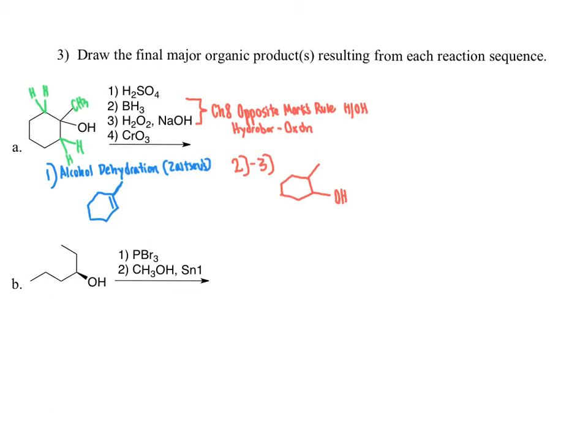So I'll go ahead and plug in that new hydroxy group into this molecule, giving us this. And then finally, down to the home stretch, reaction 4 is another reaction that hopefully we know and love from Chapter 11. This is an oxidizing agent. Anytime you see chromium-6, be thinking oxidation. And so what we're looking to do in oxidation is increase the number of bonds between carbon and oxygen here. Since we have our carbon-oxygen single bond to start with, we'll make that into a double bond. That's a secondary alcohol that we're starting with. Secondary alcohols get oxidized to ketones. So let's go ahead and draw in our final ketone product here, like so.